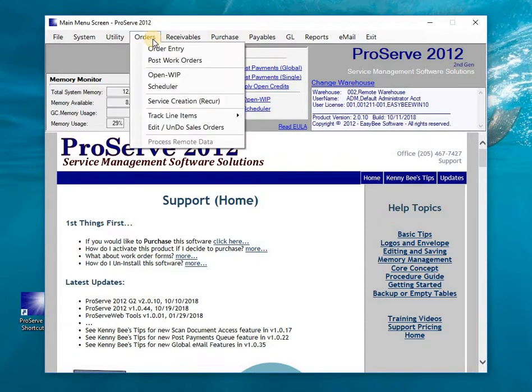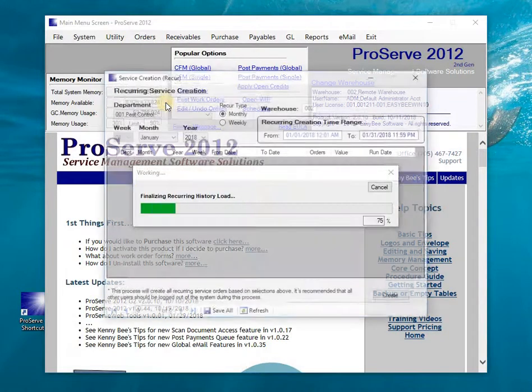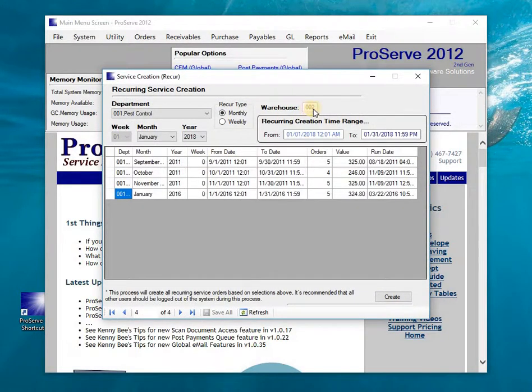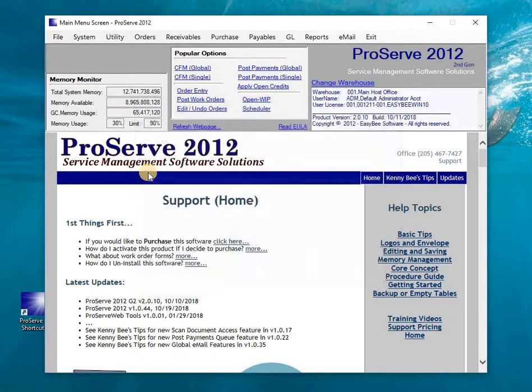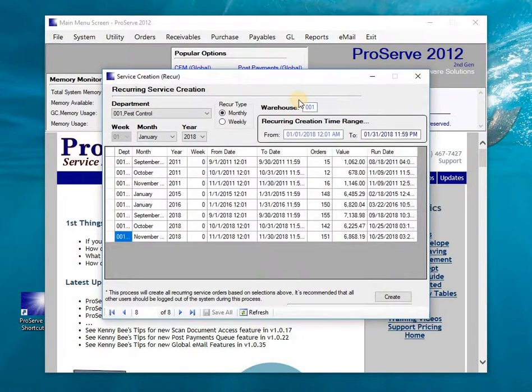Also, this user can recur his work, but he can't recur anything but the warehouse 2. He can't change that. But let me come out, go back into the master company. Now this guy can actually recur either one.